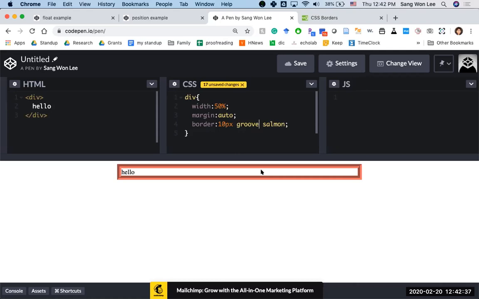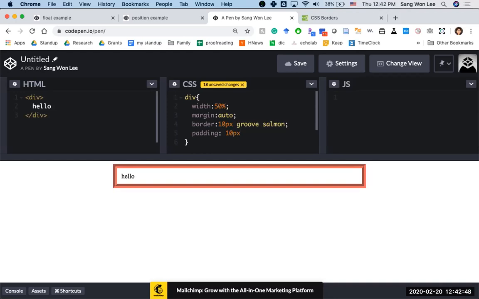And now we don't have any padding and margin. I'm going to add padding. So padding is going to be, let's say, 10 pixel. And now you have this nice space between the content area and the border. I think it's better to put the text in the center. Text align, everyone remember text align from the last time? Or I can put it on the right side. I'll just put it in the center again.